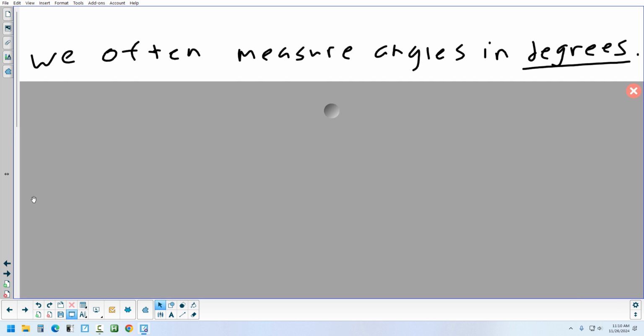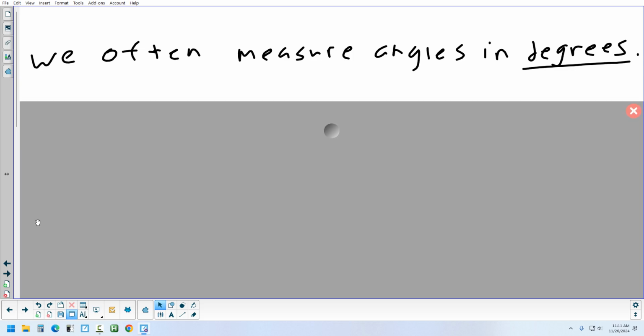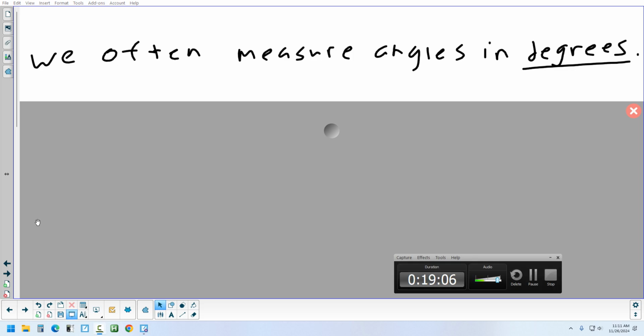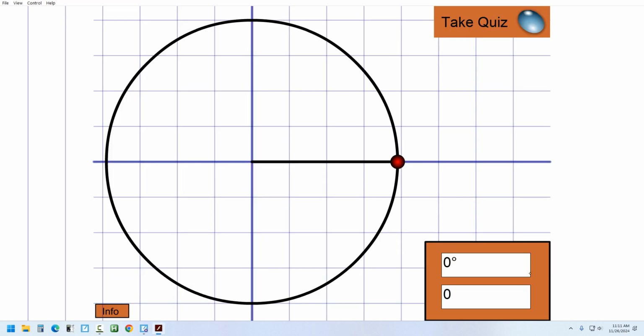So one way that we can measure an angle is in degrees. We're going to talk about a second way in a little bit. Now, we use degrees as one way to measure angles, but we can look at angles in a couple different contexts. Let me show you what I mean. One way we can measure angles is in a shape. We can look at a triangle and measure the angles inside of a shape. Another use for angles is to talk about an amount of rotation on a circle. Still talking about an angle, but it's just a little bit different context.